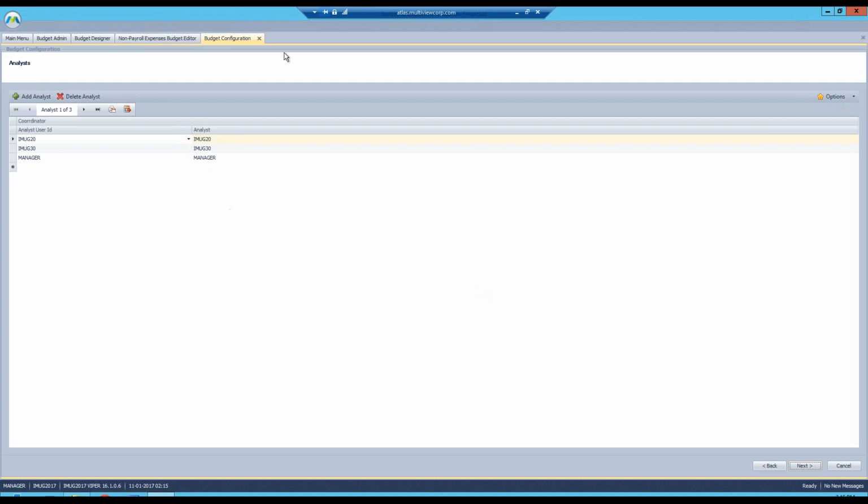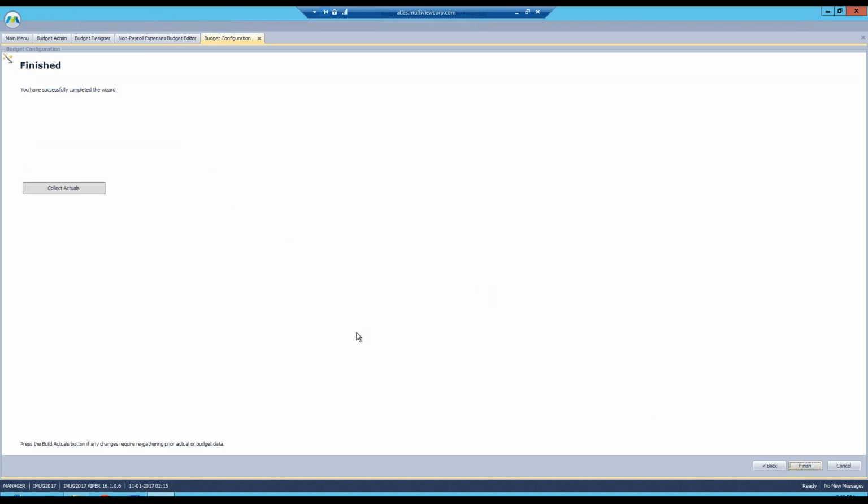So we can do it at a global level here or at a very granular level, workbook by workbook. And the final option, so for those who are familiar with Viewpoint Analytics, the cube concept, budgeting is very similar in the sense that we've gone through and selected all of the different pieces we want. Now we need to build all of that information together. So our collect actuals is going to do exactly that. It's going to go out to the GL, pull all of that information together, and make it available for budgeting.